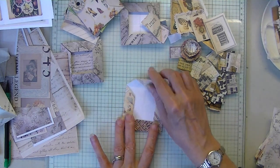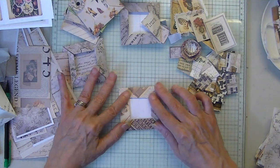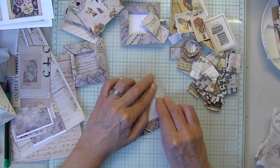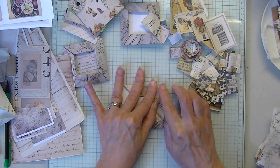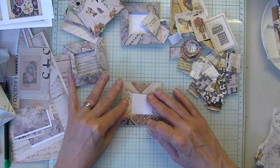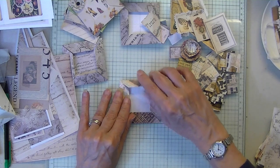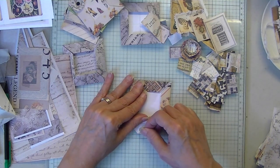Oh, that looks cool. See, I like pattern. I just have to get that corner fixed. Gonna pull it in there and squish it. Okay, that one's not too bad except for that fold there. It's crooked. Why am I crooked today?